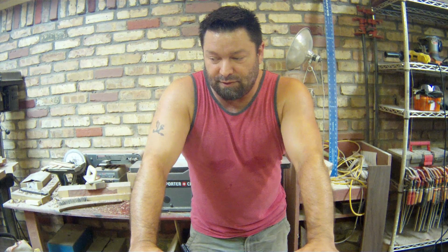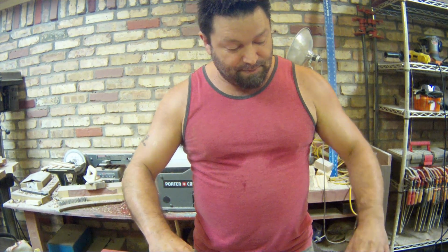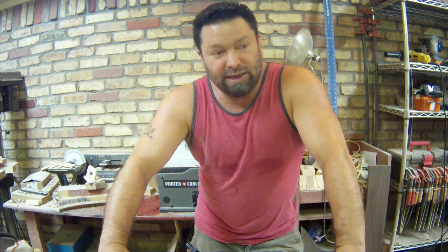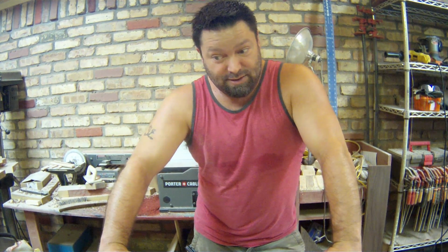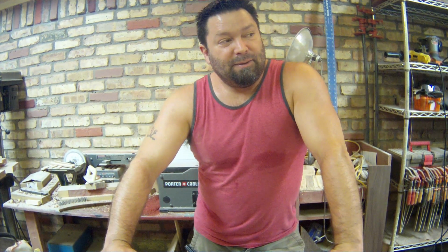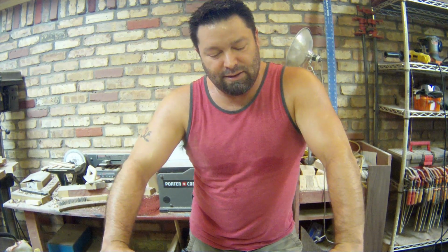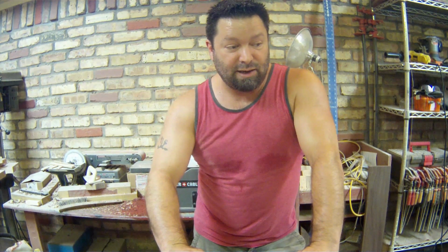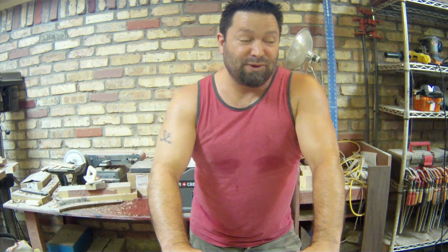However, in trying to think of all the possible things we could do with that material, I had thought about maybe a blue to natural or whitish, and I also couldn't help but think yellow and green, because I know how sexy that can be. But alright, and then I realized I've got some red heart left, and one of the prettiest necks I ever made was red heart rails, walnut runners, maple core. So I thought, part of this came from looking at all the wood that I had laying around, and I've got a couple good chunks of bloodwood, and I was thinking initially, some bloodwood on the back, maybe even a bloodwood fretboard. I don't know. But all of these things said red, so I guess we're going with red.